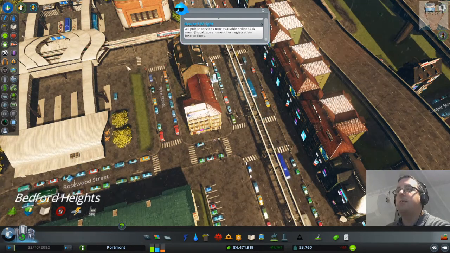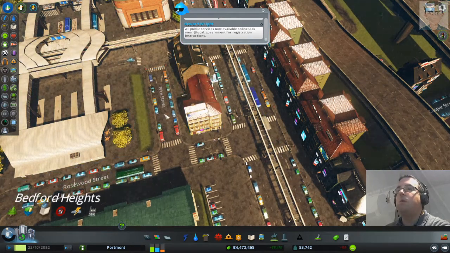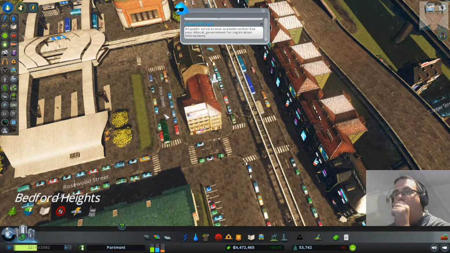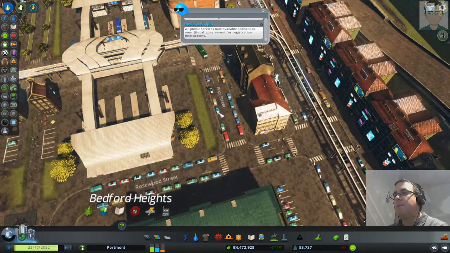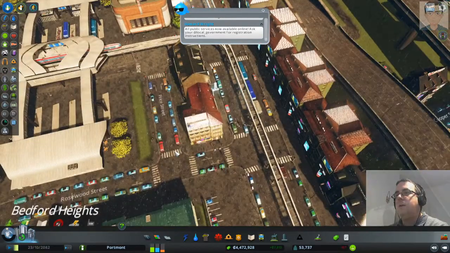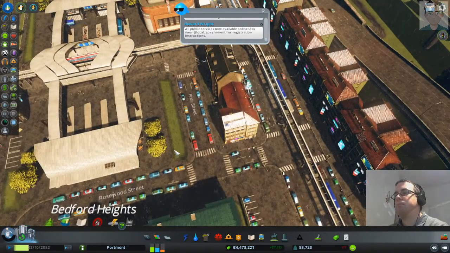We could say that this is a left only. No parking, left only, buses only, effectively.